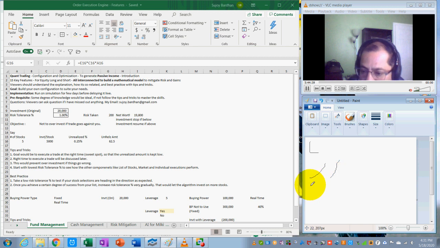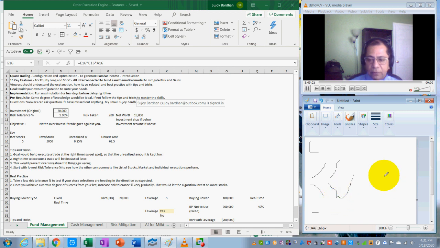But if the trade happens to go in the reverse direction, then under those conditions, you will notice that the algorithm is not trading anything else for you. It is waiting. Your stop loss could be somewhere here, but it'll wait till the stock takes a turn. So there are two elements here.